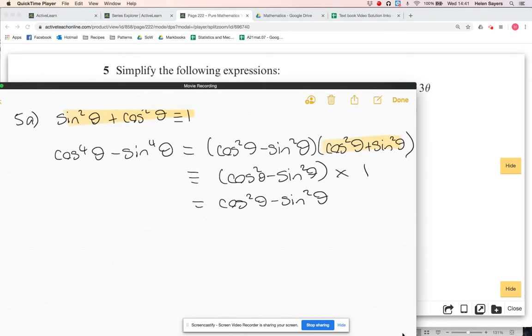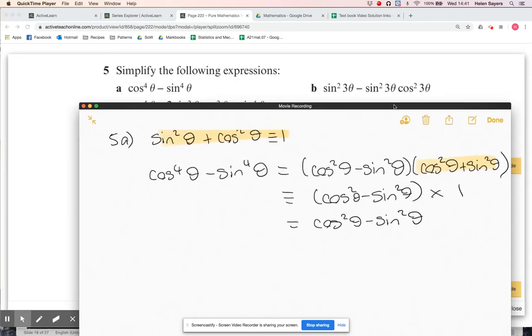But you'd expect, if we're thinking about exam questions, that they would tell you what form to give it in. Now, if you didn't spot that, we'll spend a bit longer on this question. So let's say you didn't spot that, and let's go back to this. Well, the method I just showed was the quickest way to do it. So if you did spot that, that's your best bet.